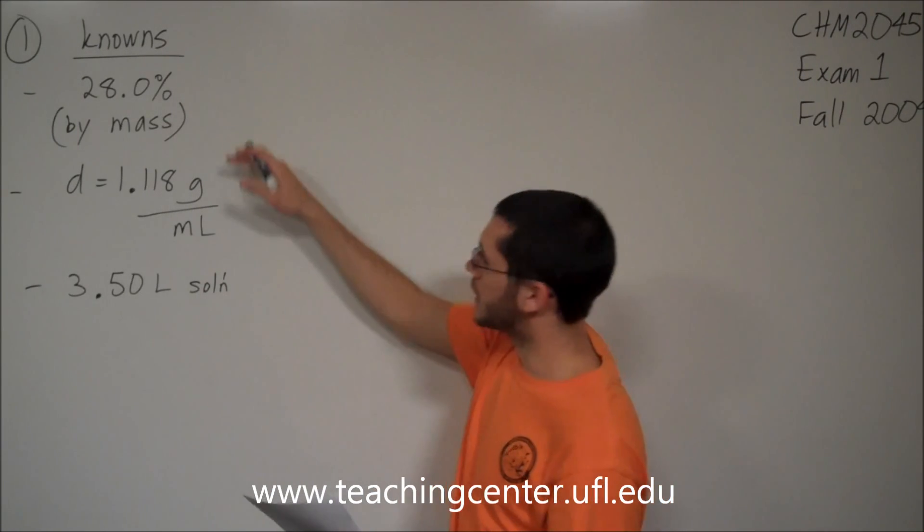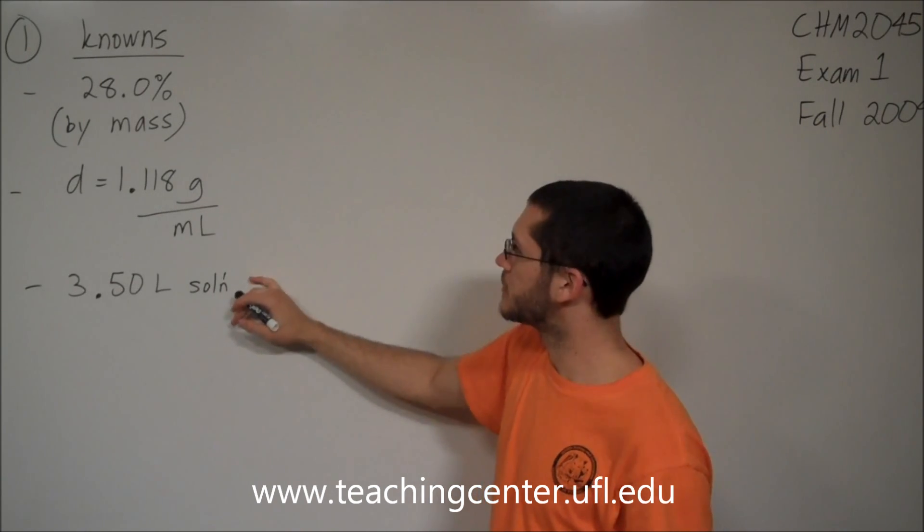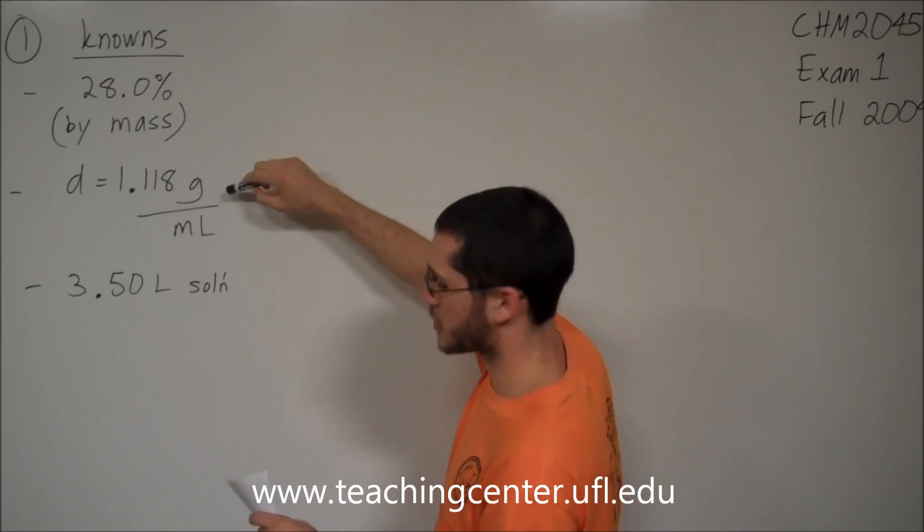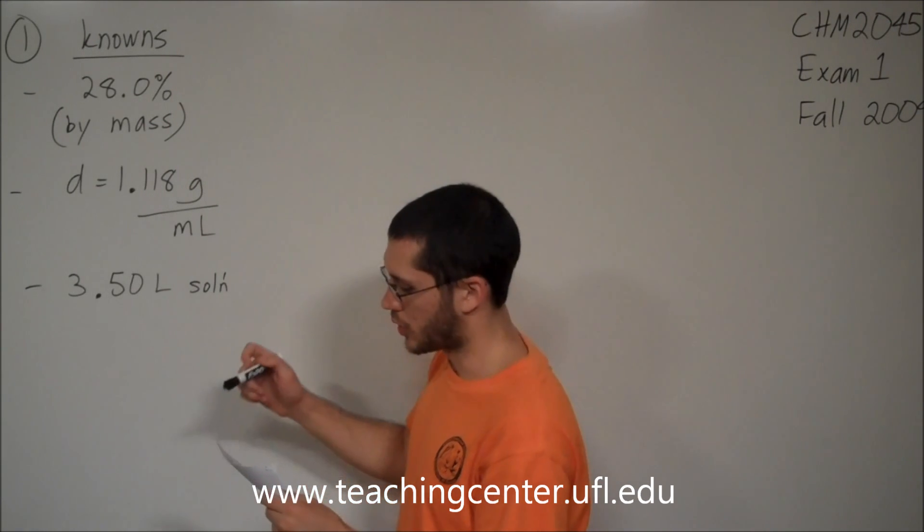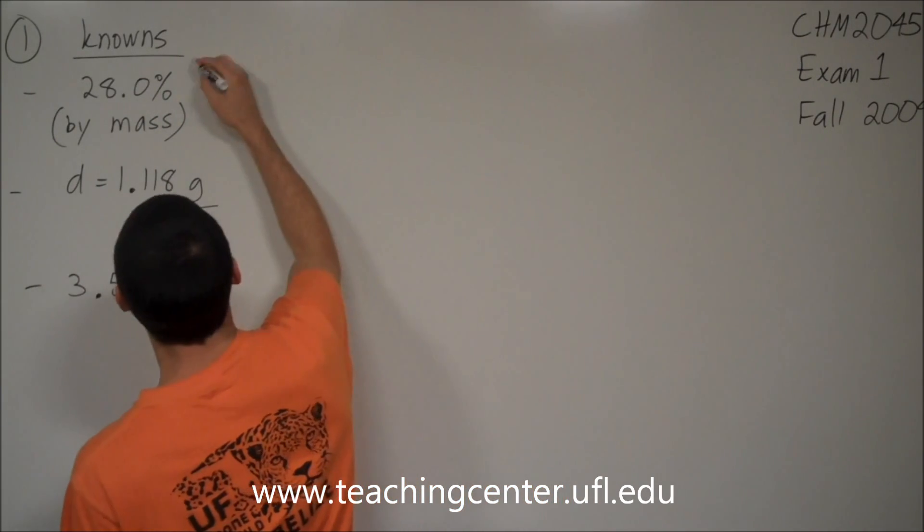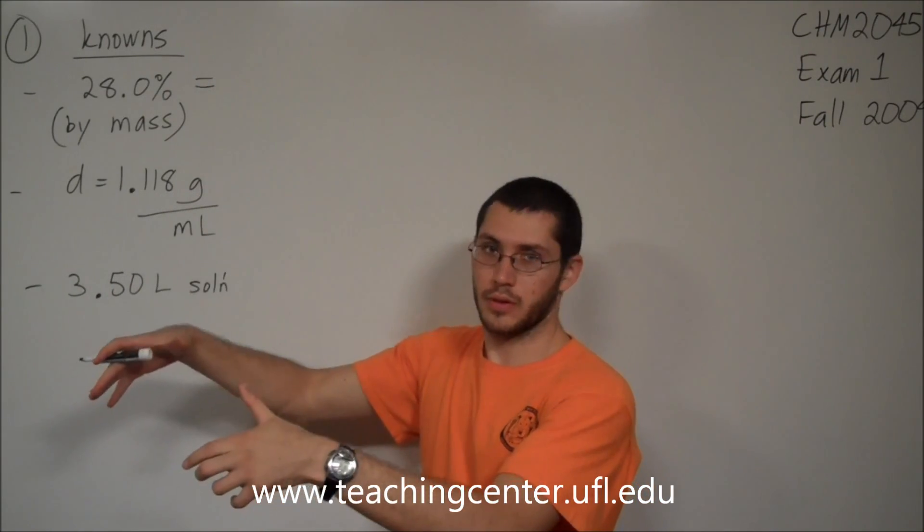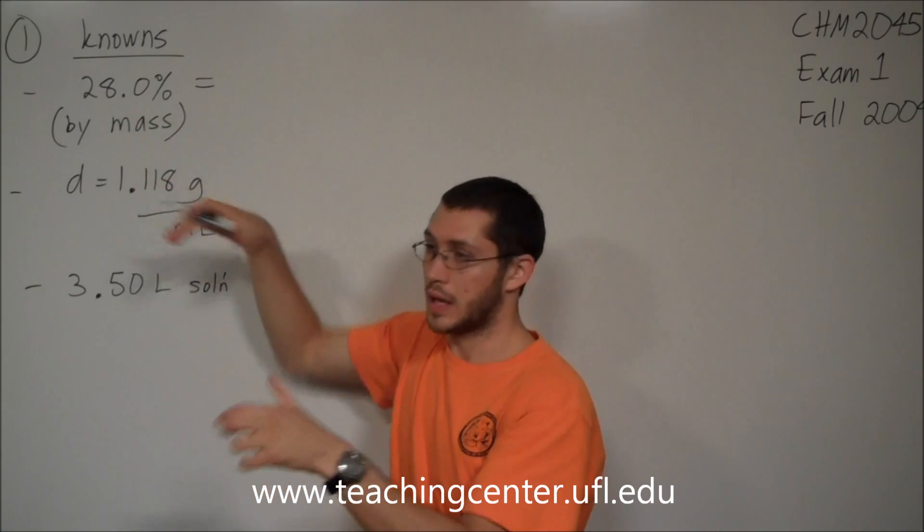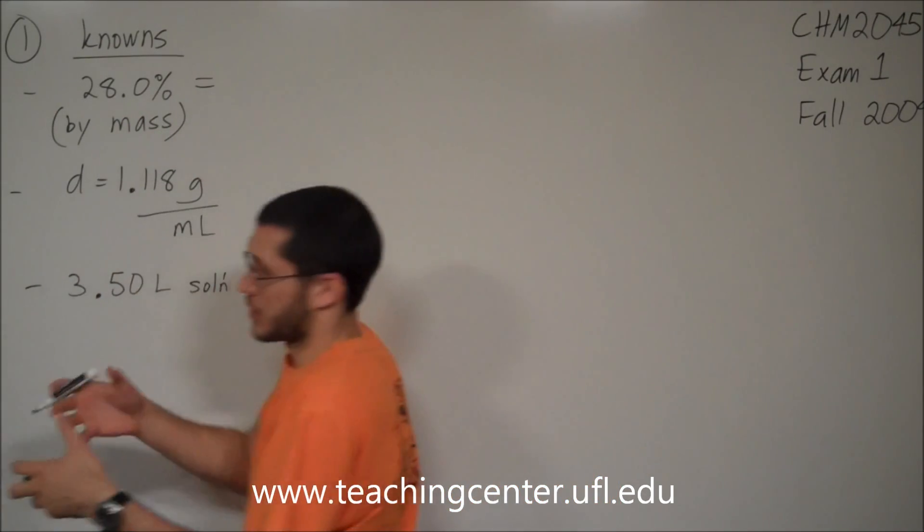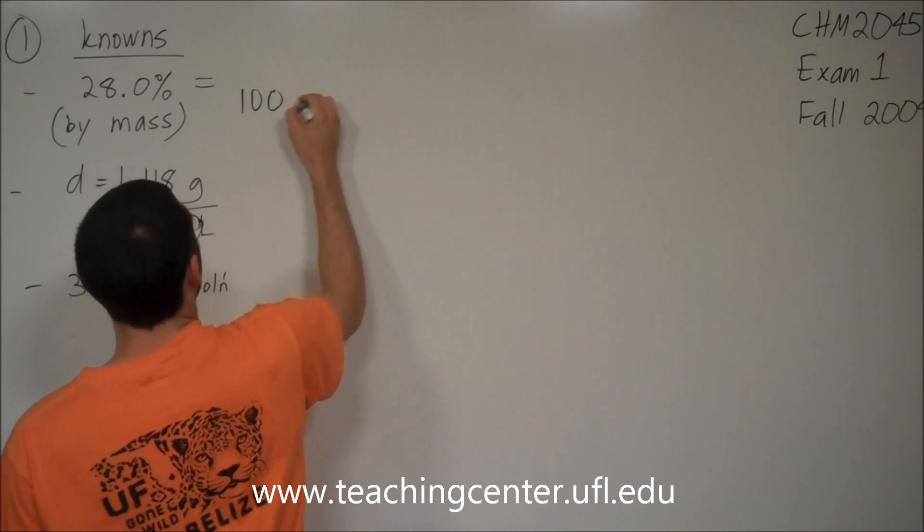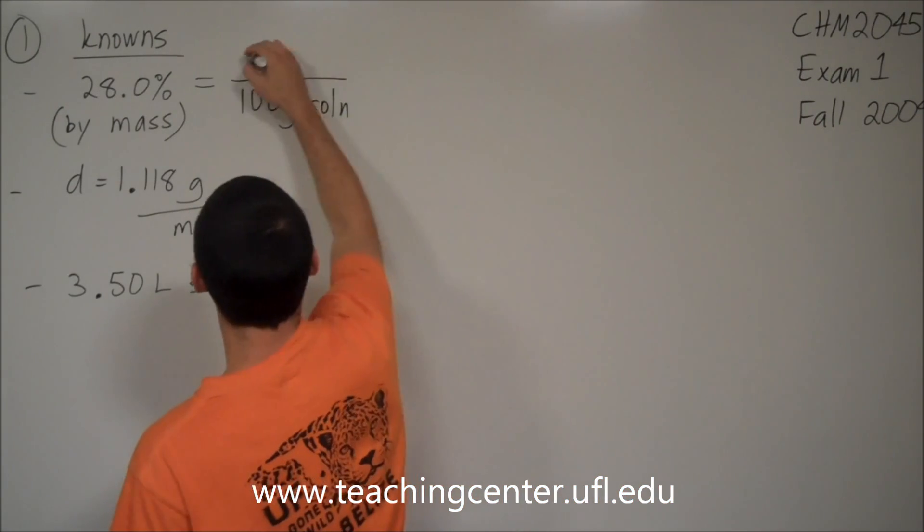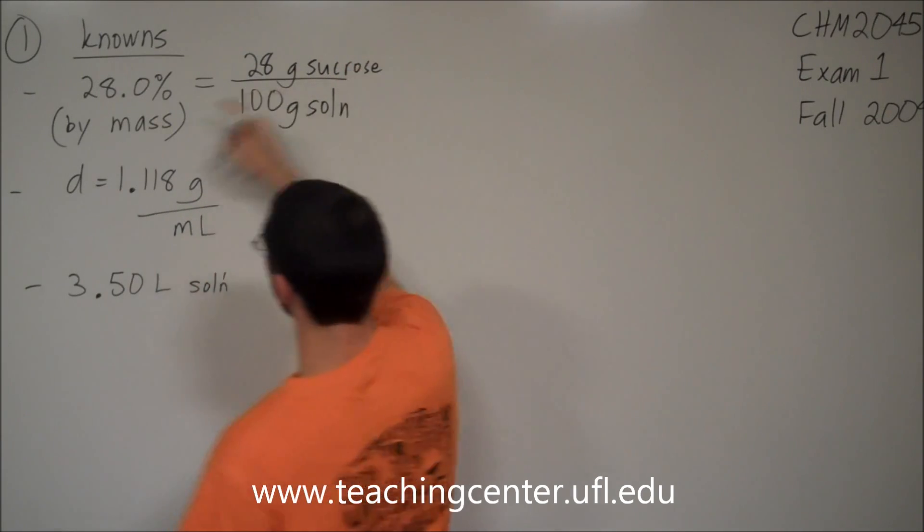I want to highlight that I've written all my notes down in a column here. Very helpful. It gets rid of all the excess text. And I have not put down the complete units here. For example, a solution of sucrose in water is 28.0% sucrose by mass. That means that if I take any sort of amount of this solution, whether it's a bucket or a tower full or a little cup full, it's always 28.0% by mass. That means if I just take arbitrarily 100 grams of solution, then 28 of those grams should be sucrose. I can extract that information straight from this number.